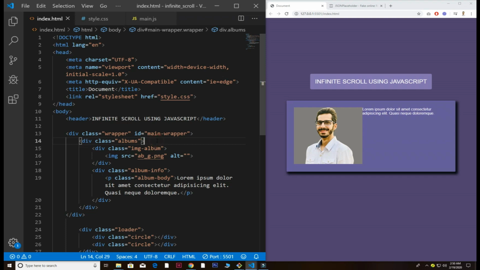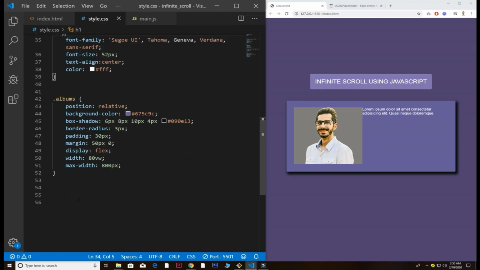Inside the album we have the image dash album, so go inside it. So inside the albums we have our image album, so position to be absolute, and top to be minus 36 pixels, and left to be 372 pixels.